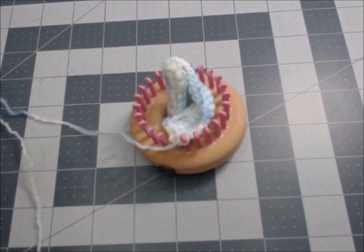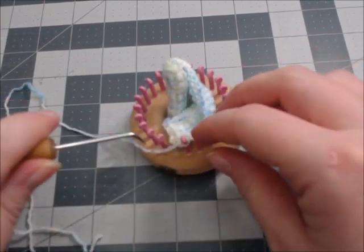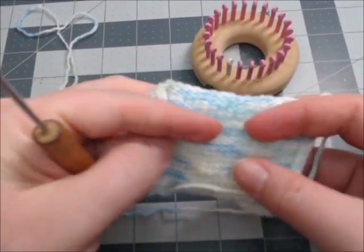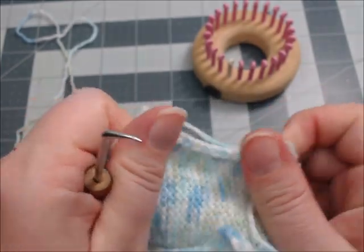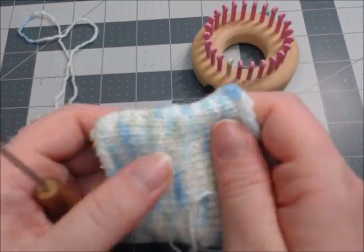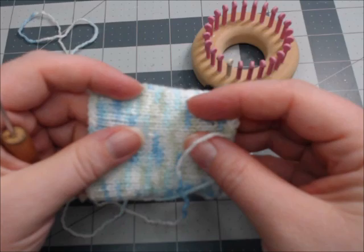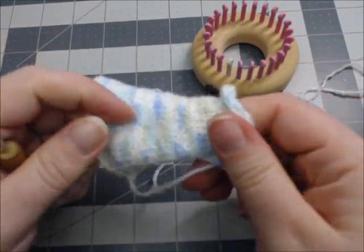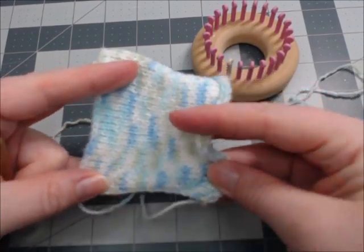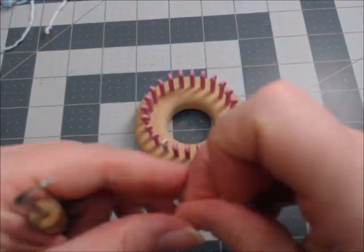Okay, I'm finishing this off, and I'm going to cut kind of a long tail so that I can just sew it on from the tail. You should have a nice, neat little square. If you want it to lay flatter, then you knit a row, purl a row to do a garter stitch. But this does what I want it to do. Now, we're going to put that to the side, and we're going to start on our head.